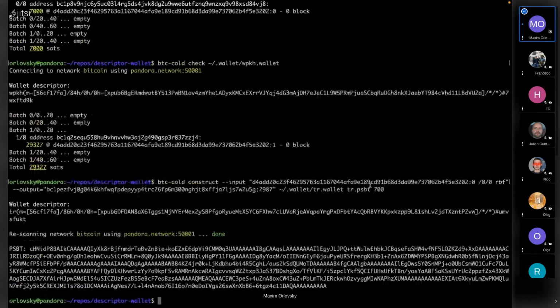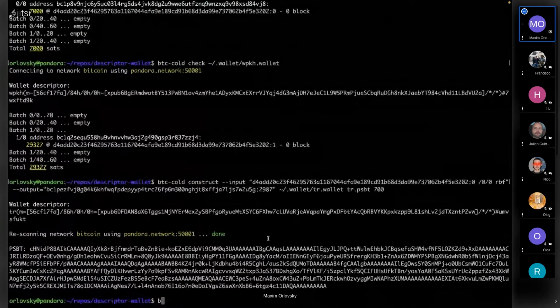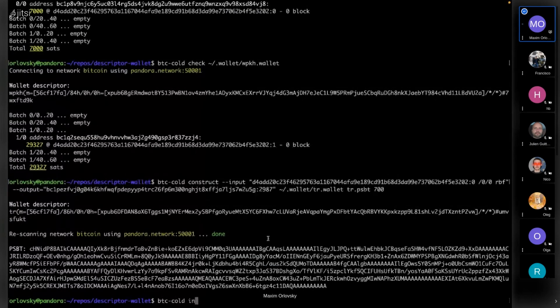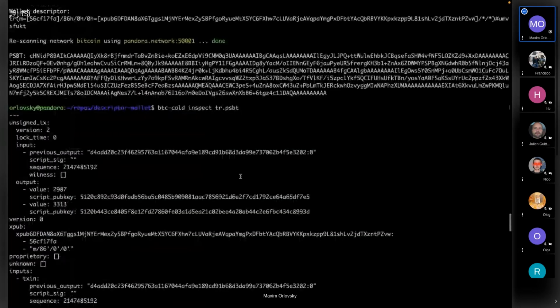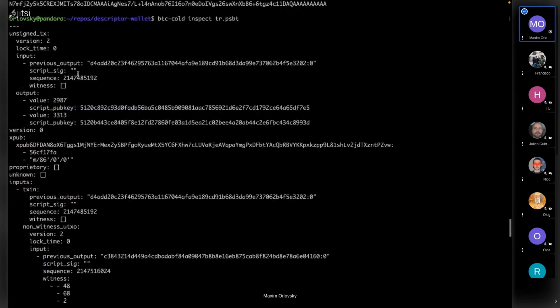Yeah, we already got a PSBT file, and if we inspect this PSBT, with BDC called inspect tr PSBT, we will see that it's actually quite different to SegWit.